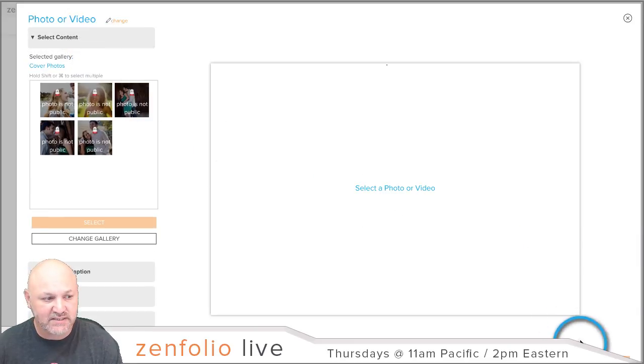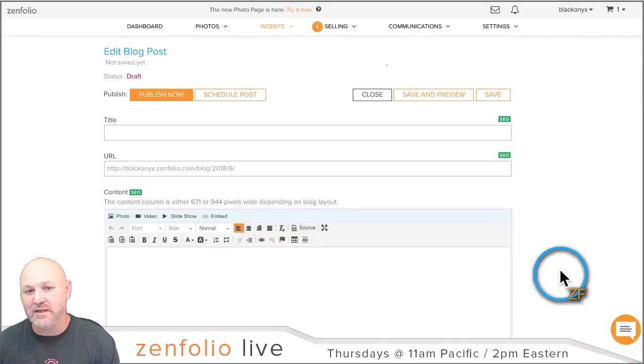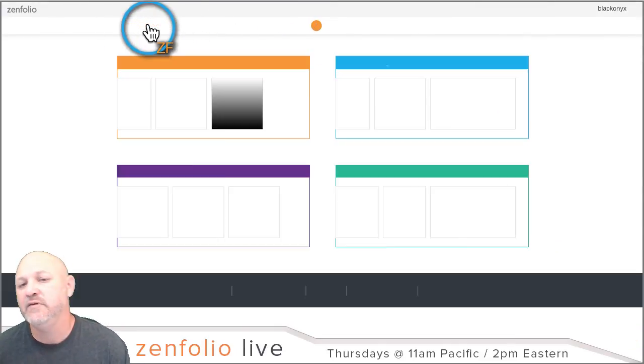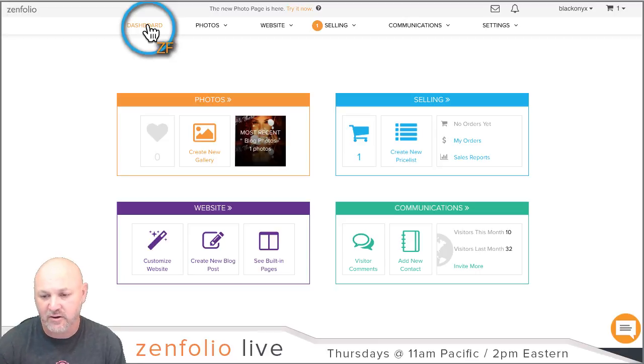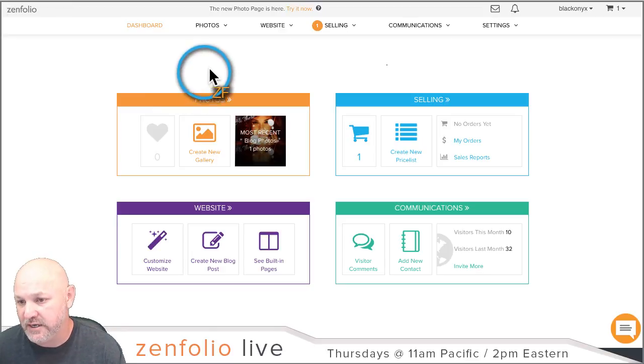So that is how you set that up, and I would definitely recommend everybody having something like that because it's just a nice place to have a container to store things. Store your logo files in there. You can't use your uploaded logo files that are in your Zenfolio account on your website, like in your site header, but it's a good place to store things. If you're out on business somewhere and you ran out of business cards, you can jump in your Zenfolio account, go to your website assets group, and download the images that you need for your business cards and have them printed there in town somewhere. It's a great place to store things like that. Definitely handy. I would definitely have one created if you don't have one.